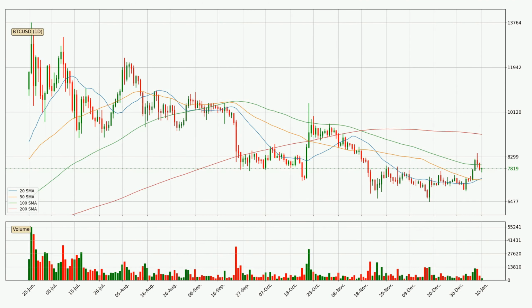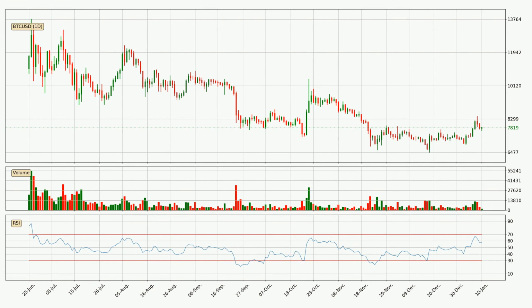Looking at the daily simple moving averages, the current price is between the 20 and the 100 SMA. If the price bounces off the 20 SMA, which is currently at 7,418, it could be seen as a support, and the 100 SMA that is at 7,970 could be seen as a resistance to the upside. Breaking either way signals a possible further move to the corresponding direction.